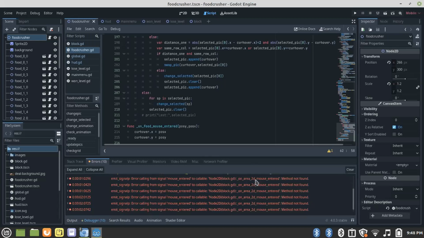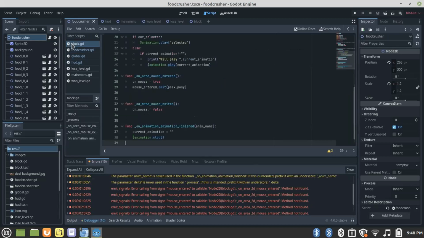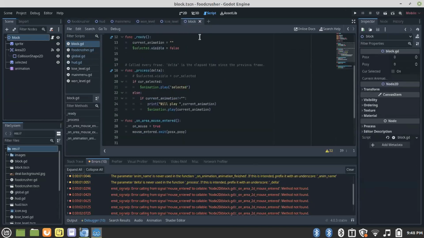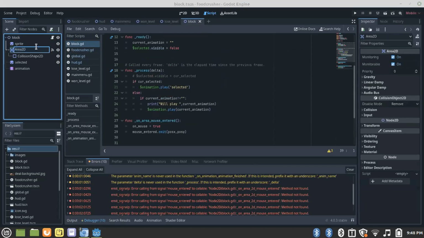Can you go back to the block scene? No, the scene. Click at the top. Yeah. Okay. Click on the area. You go to the right.